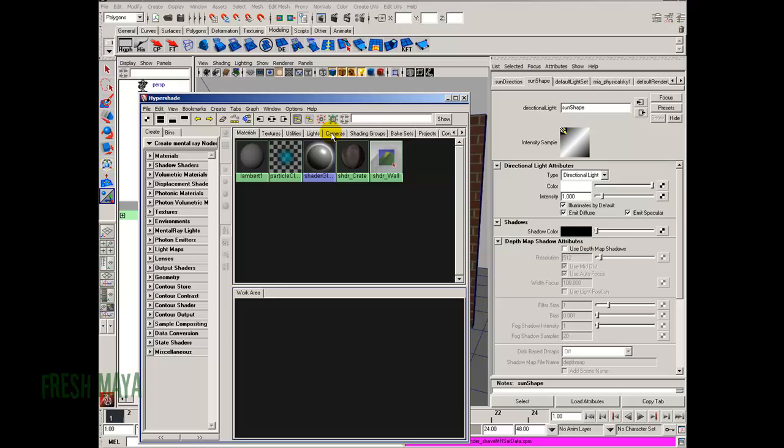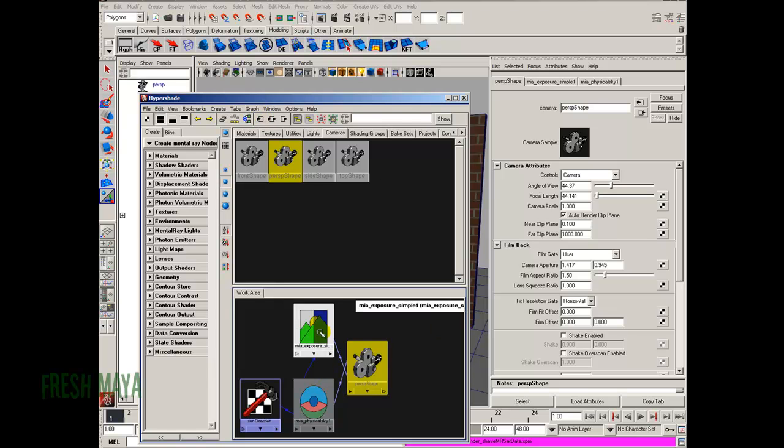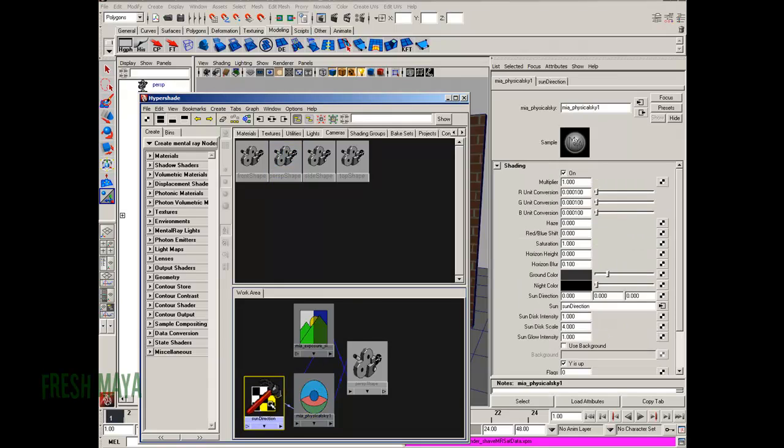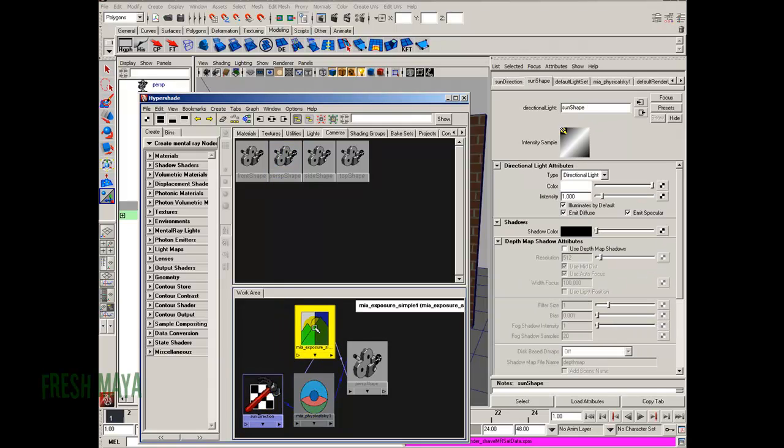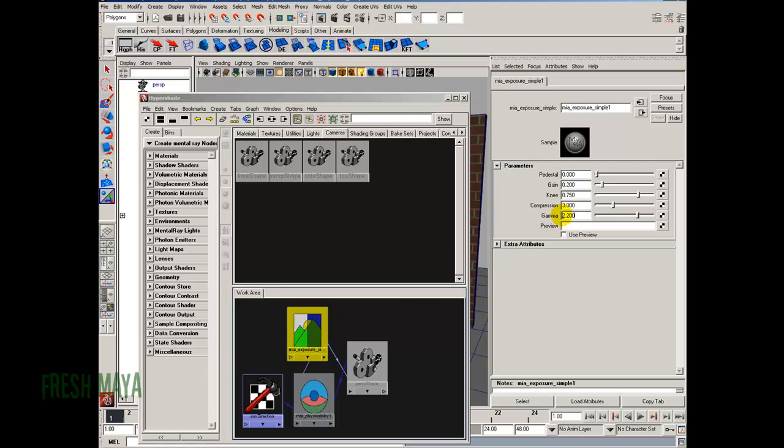I'm going to click on the tab for cameras, click on our perspective camera, and click on the input connections. And look what it did. It created this physical sky, sun direction, and it also created that mia_exposure_simple node. And if we double click it, open the attributes for it, there's the gamma 2.2.